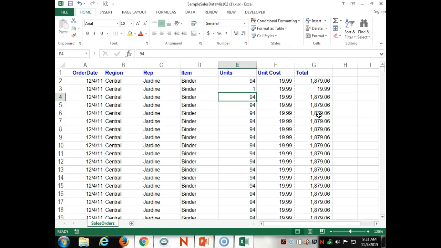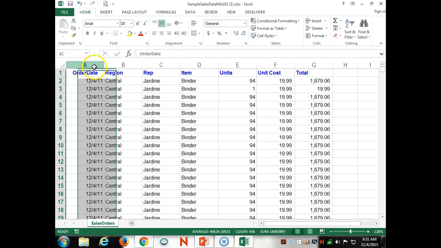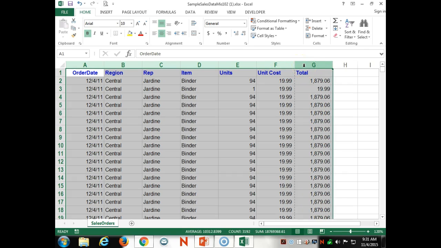Another very useful tool, which is not a perfect representation of it but is kind of Excel's version of an OLAP cube, is something that most of you have seen for statistics already: the pivot table. It can have those kinds of features, like dimensions, measures, and drilling down. So let's take all this data. Once again, I'm going to select A through G, highlighting all my data.